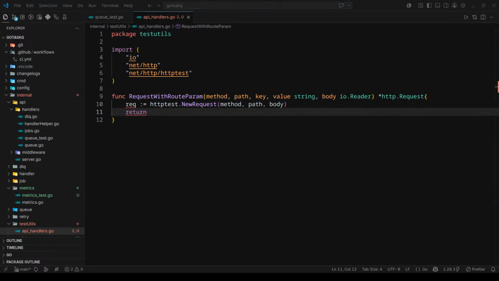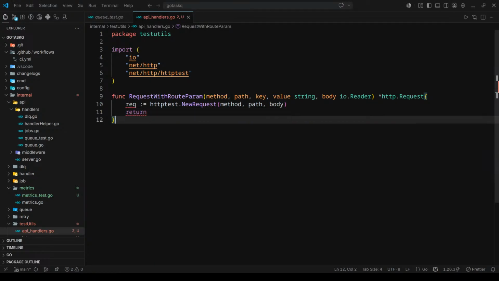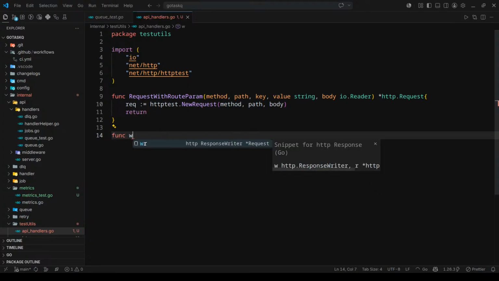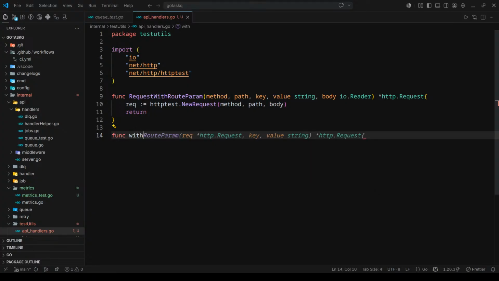We need to create another helper function for this, func with route param. Yeah, this one.